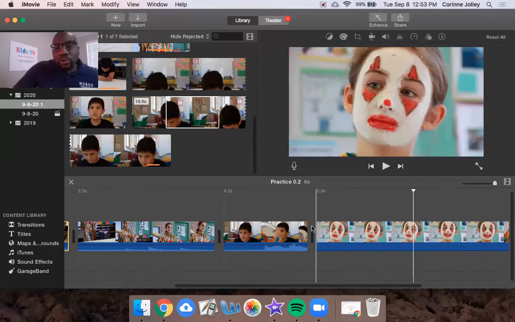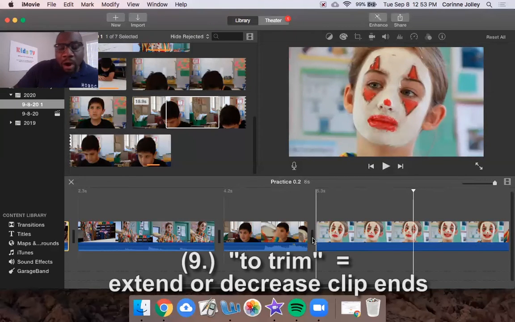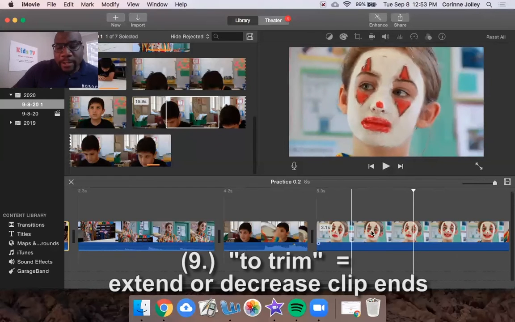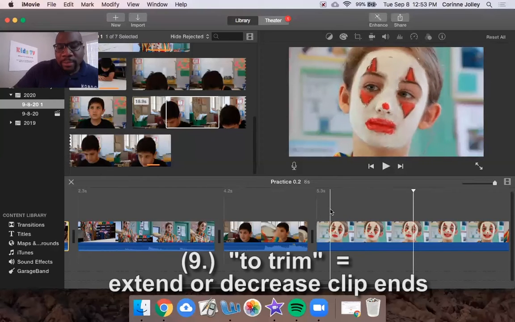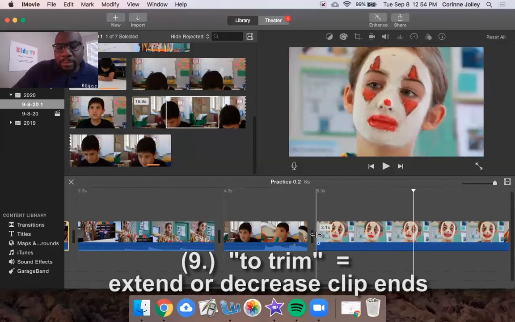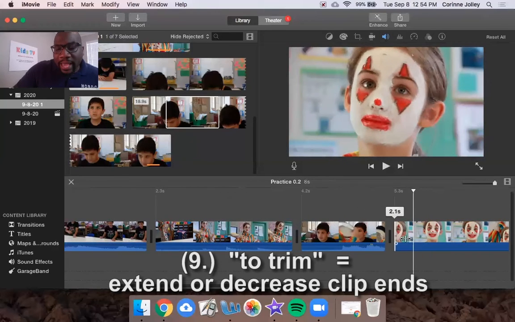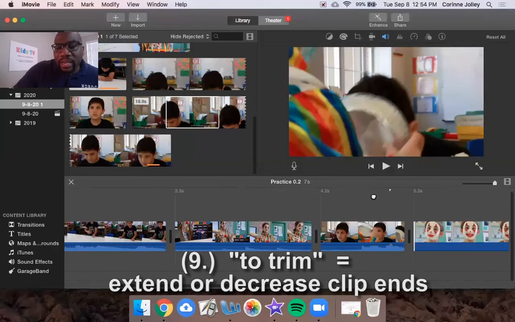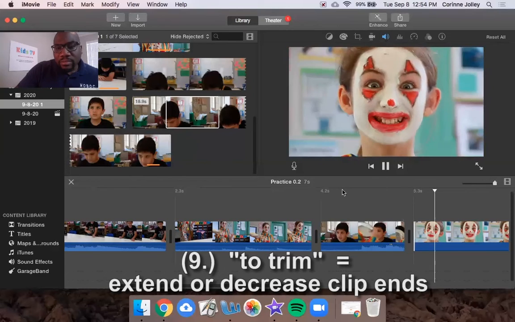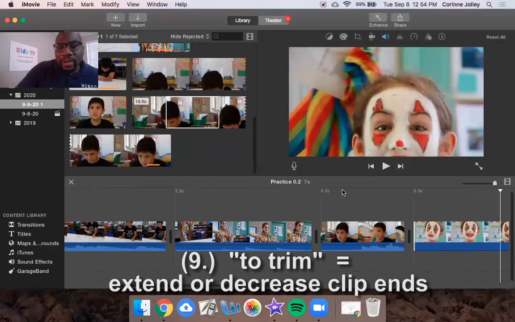options. The first shortcut is called trimming. Trimming is I'm trimming off part of a clip or I'm extending it. I actually can add more to it. So to trim, take your cursor. Use your sensor pad or your mouse, whatever you have on your laptop or tablet. Bring it to the beginning or end of the edit clip. And you see the cursor turns to these sideways long arrows right here. Now you can trim down and it's getting rid of that other stuff. And that's exactly what I wanted.